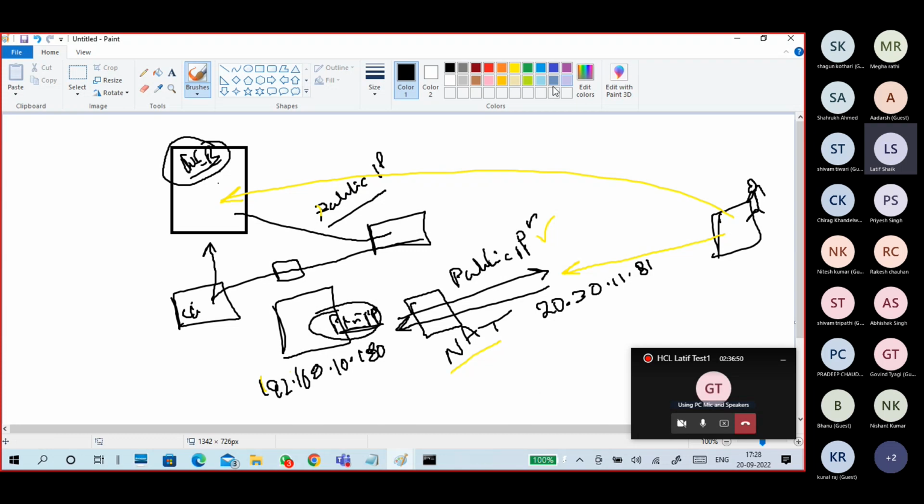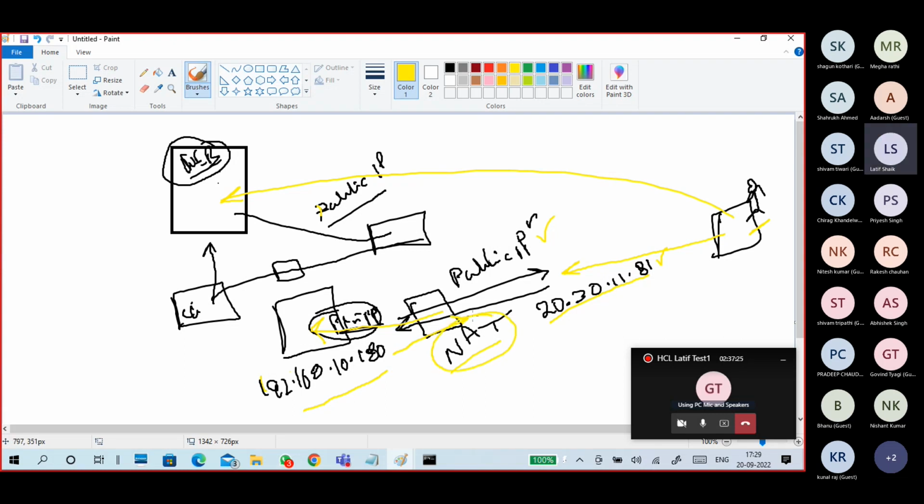When this guy sends a request with this IP address, the request reaches this router. The router understands the original IP address is this, then the request is forwarded to this server. The server understands the request and gives a reply. When it is replying, this is the from address and his address is the to address, and it goes to the NAT again.